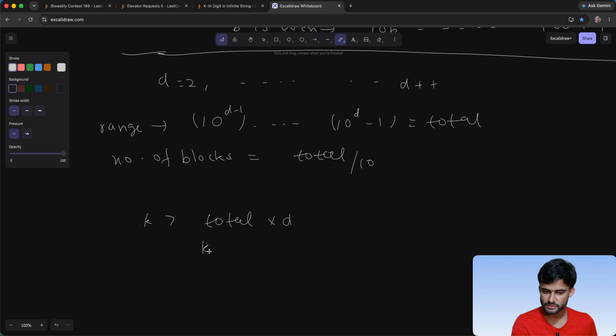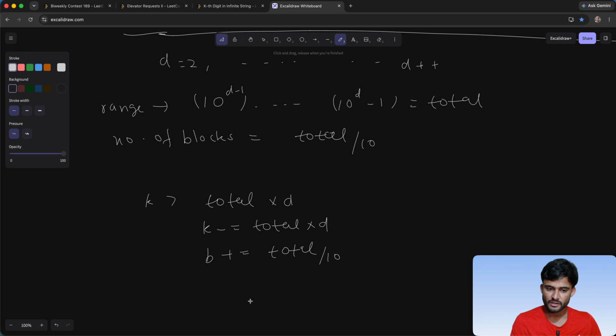You will decrease k minus equals total into d, and also increase the number of blocks. The number of blocks elapsed here is total divided by 10, right?